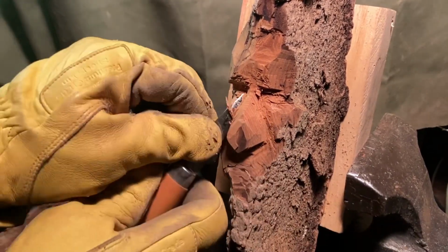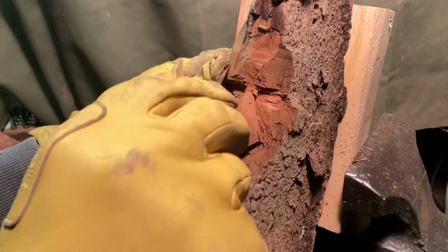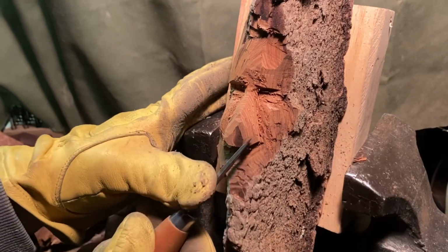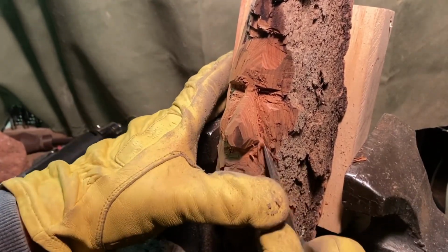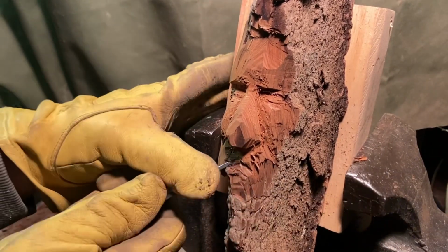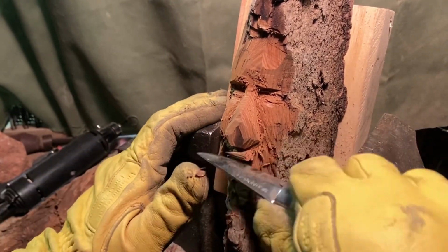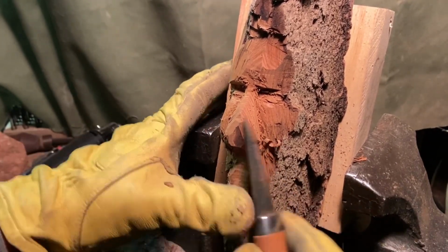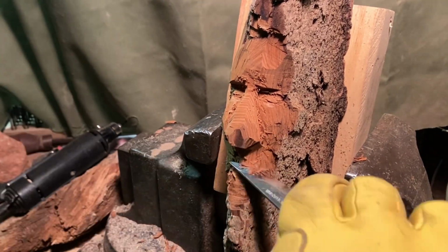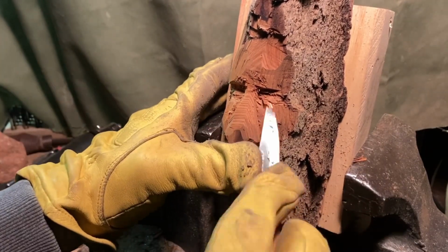The main thing about this piece, it's not your typical wood spirit. I tried to exaggerate some features, especially the nose area, to make it a little bit larger than usual, more like caricature style. And I think it works well with this type of shape of wood, or bark, I should say. Being a narrower piece of wood, I was going to focus on the nose more, which follows the same shape of the bark as well.